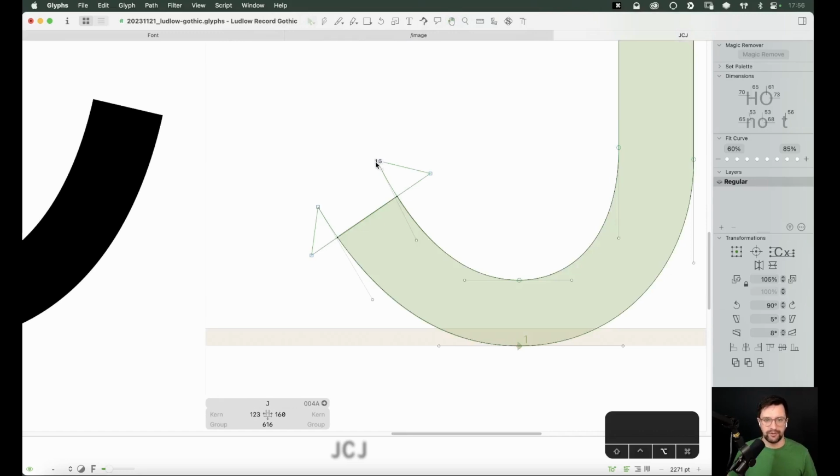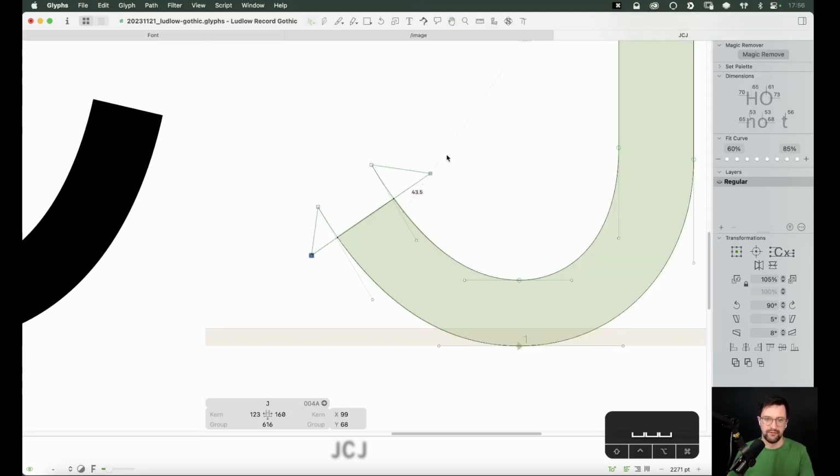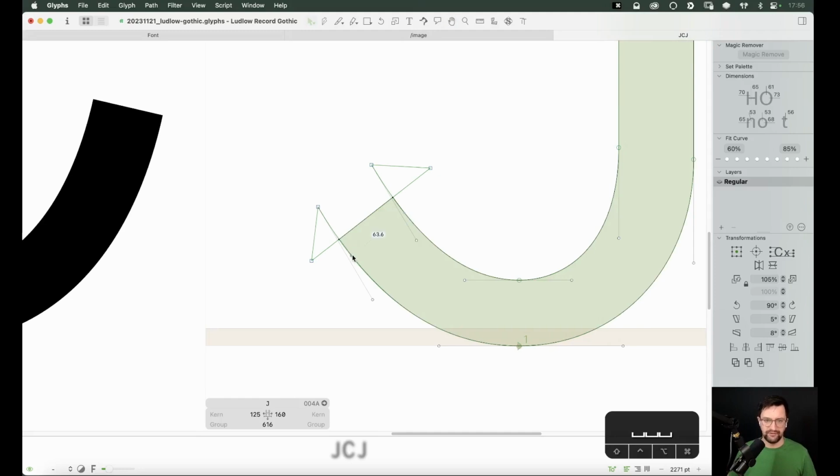But the other thing that I'm looking at too is, what kind of taper does this have as it comes off here? So maybe there's something about like that. It still feels too wide. So yeah, it gets down to like 60.